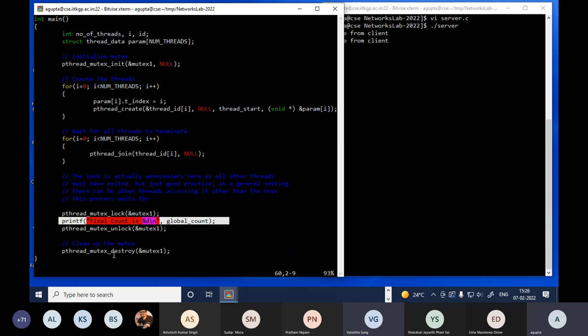And then finally, you should always destroy the thread. Again, if the process goes out, in this case, the thread will be automatically destroyed. But again, you may be writing large programs where you create and destroy threads, but the main process keeps on running for other things. I'll run it, but before that, is there any question?